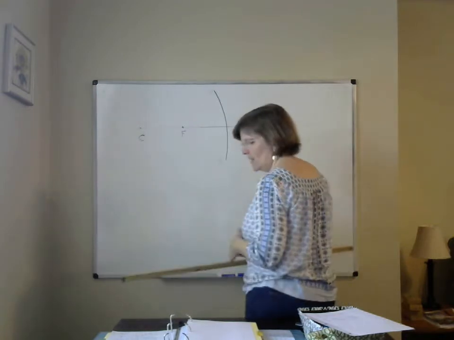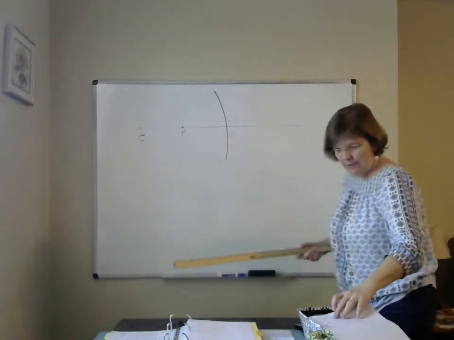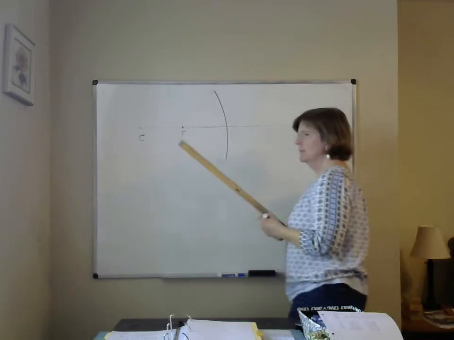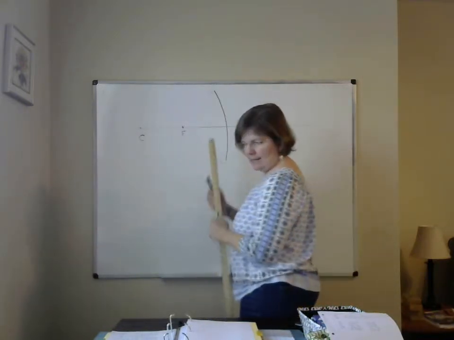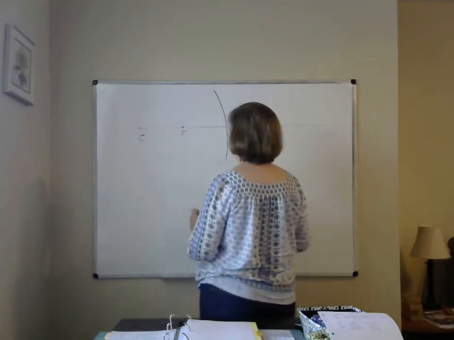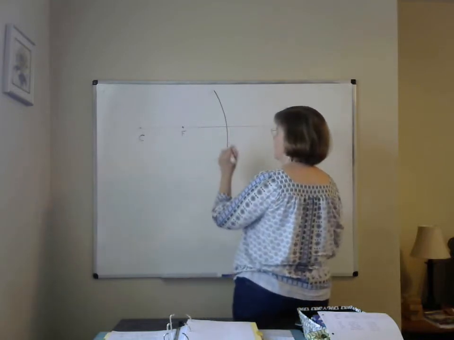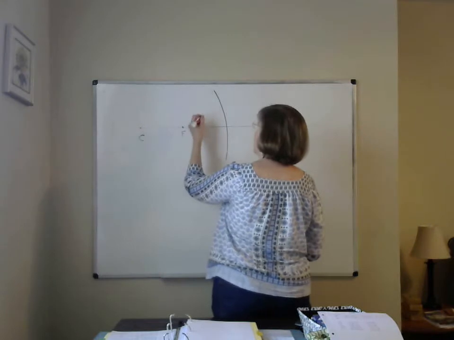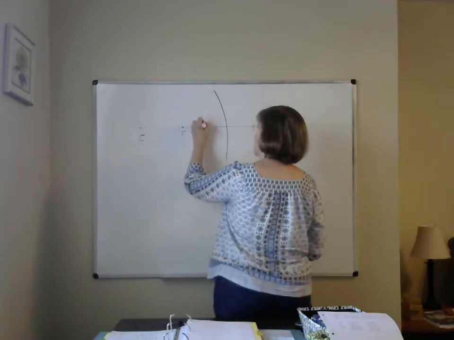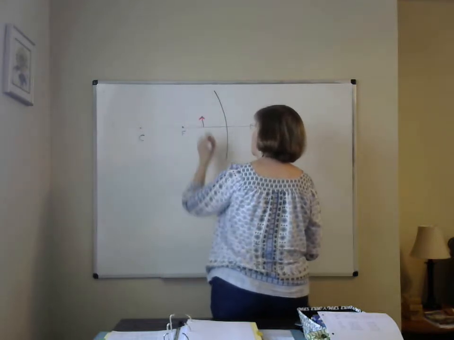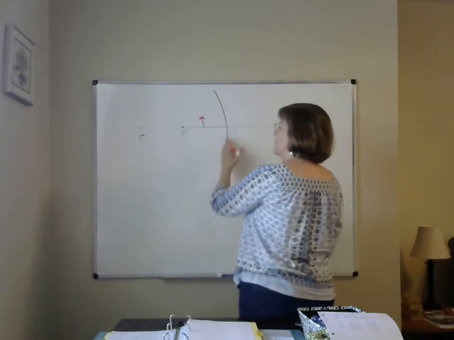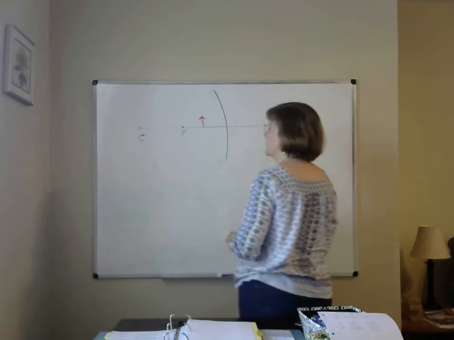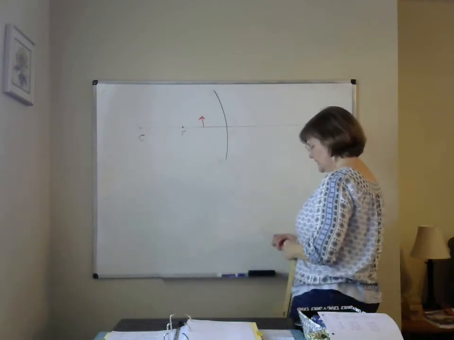If I put an object, and we usually use something like an arrow, let's put an object, for our first example, in front of the focal point. When we put one in front of the focal point, that's when we get magnification. And so when you stand in front of a makeup mirror, it may feel pretty flat because its focal point may be kind of far back there. But here's what's going to happen.